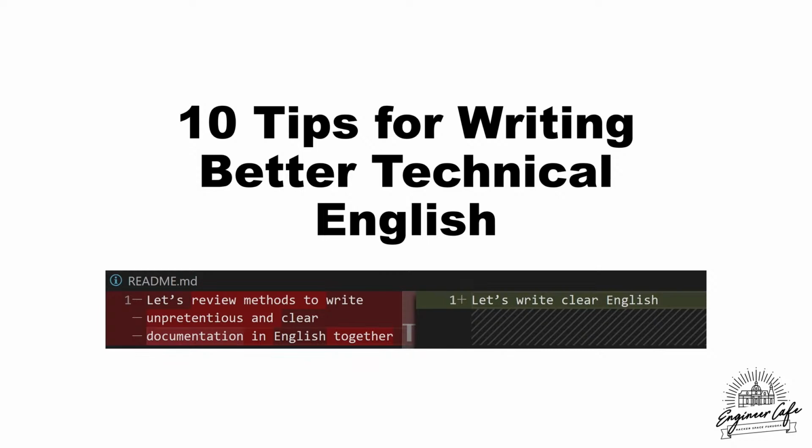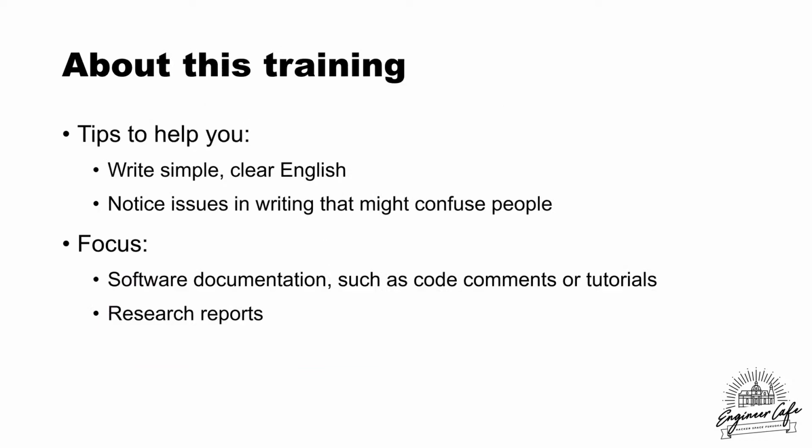Hi. All right, so I guess we'll start by talking a little bit about what we're hoping to do today. So these tips are to help you write simple, clear English. And the other goal is to work on noticing some issues in writing that might confuse people. The general focus is on software documentation, such as anything from code comments to tutorials, really.